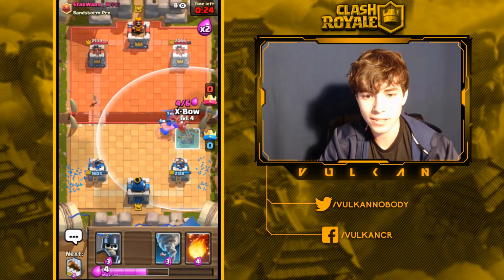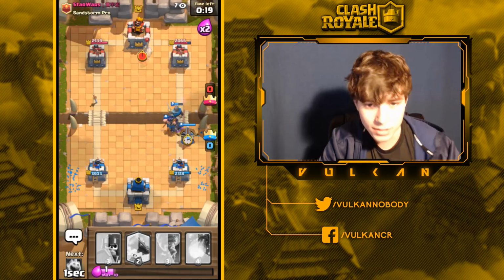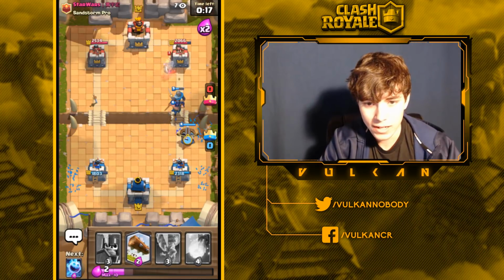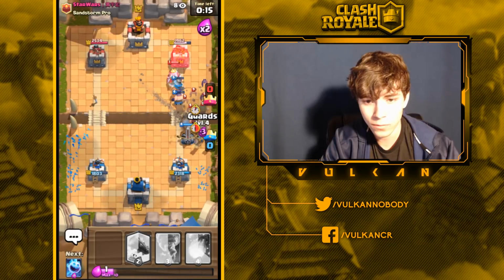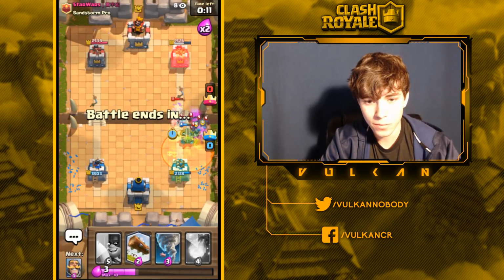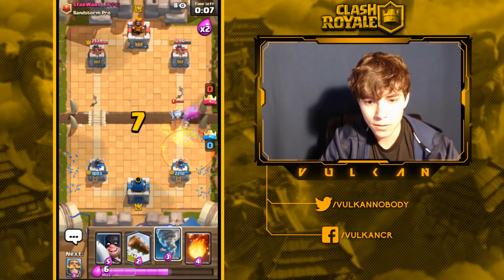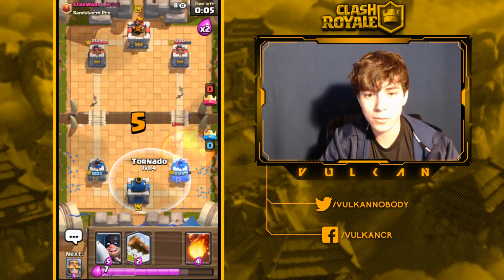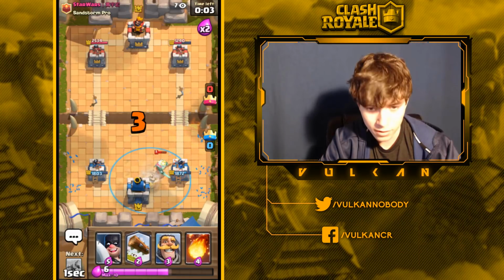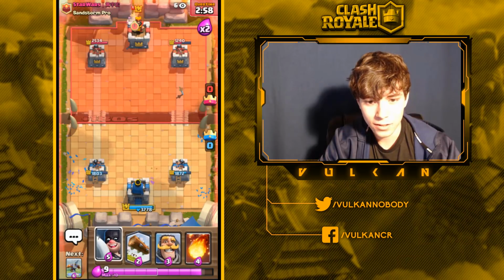Oh, wow. Unfortunately, I was hoping my Executioner would block that, but it didn't. I'll play an Xbow because I have troops counter pushing. Hopefully I can get the guards to block that. I do not, so it probably won't get too much damage on the tower. It does get a little bit of damage, which is always nice. And I'm going to take this opportunity to activate my King Tower because it can, and this is going to end up being a good play.